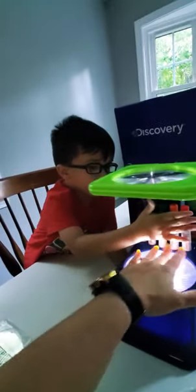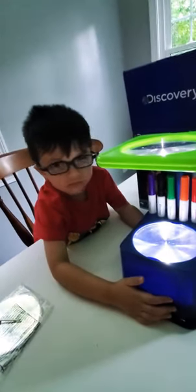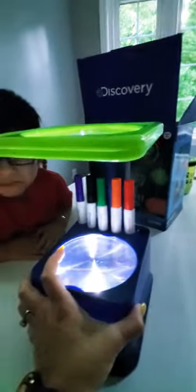It comes with a bunch of these little slide-in things here, and a bunch of markers to write on these. There's one, two, five, but that one doesn't work. We did have one marker that was a little dry, right? But that's okay. We have plenty of markers that it comes with. See? It says Discovery right on there. You do need 4 AA batteries to make it shine the way it is right now.